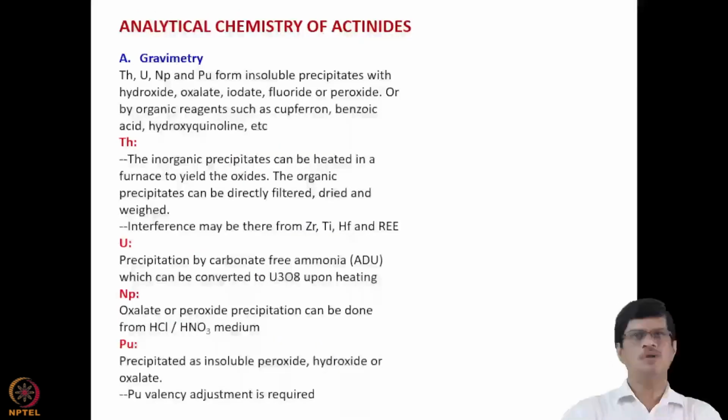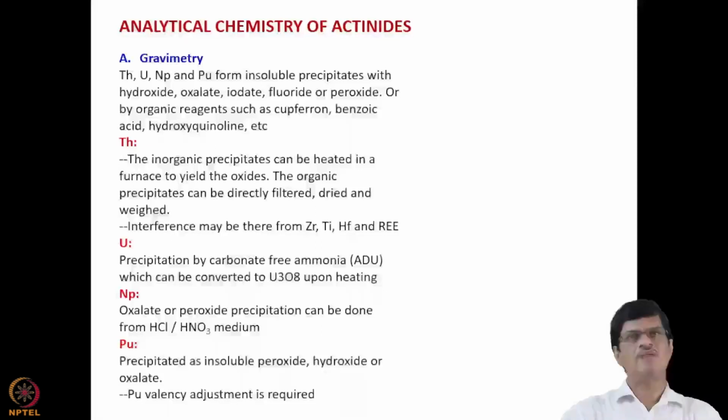Now coming to the analytical chemistry of actinides, we should be in a position to analyze the actinides. For those that are highly radioactive, there is not a problem because we can go for the radiometric method of estimation. But for those with relatively lower radioactivity, there are other methods for analysis. So I will be giving a general method of analysis for some of the early actinides like thorium, uranium, neptunium and plutonium. These 4 actinides I will be mostly discussing.